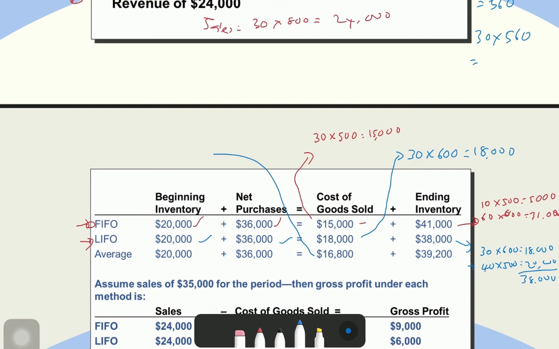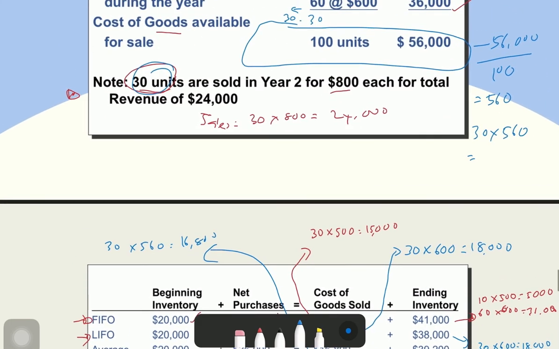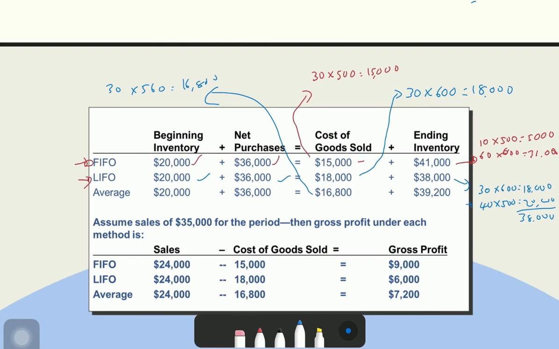Okay, so yang ini datanya daripada 30 times 560. Okay, so dapatlah kat situ 16,800. Macam mana dapat 560 tadi, dia bahagikan. Total 56,000 ni dibagi dengan 100 unit. So harga untuk satu unit dia beli tu diandaikan dengan harga 560. Okay, so kalau dia jual 30, ada lagi remaining 70 lah kan. Ada lagi remaining 70 yang unsold. So 70 darab dengan 560 jugalah. So that's why dapat 39,200 kat situ.